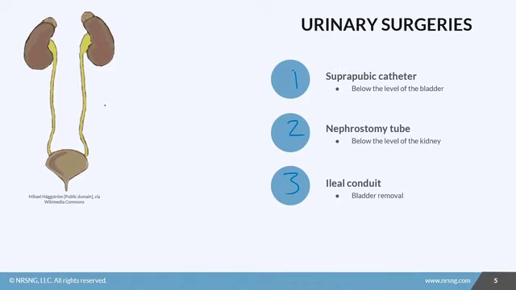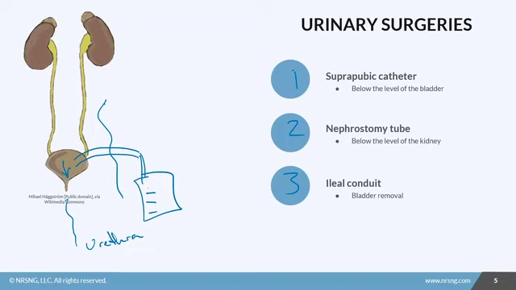And what it is, this is the abdominal wall. Usually there's a problem down here in the urethra. And what happens is the patient can't void. There's some sort of urine can't go down. So what happens is if this is the abdomen, they'll insert a tube into the bladder with a drainage bag out here. And as the bladder gets full with urine, it drains into this bag.